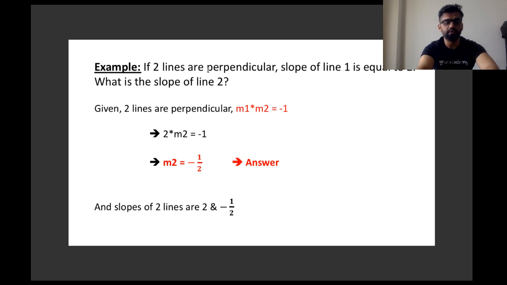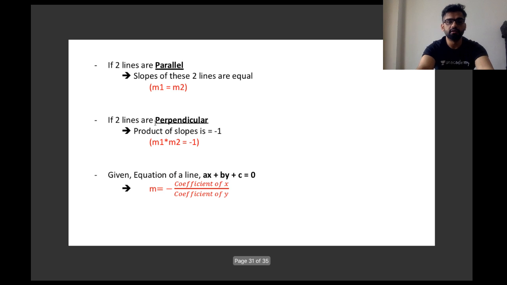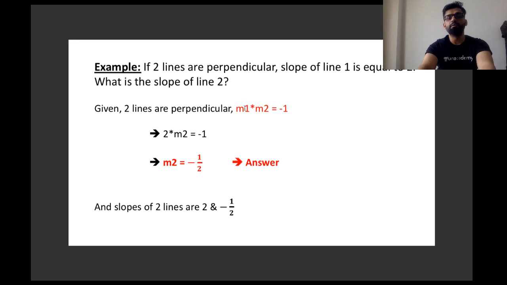अब हमें पता है, when two lines are perpendicular, अभी हमने पढ़ा जब दो लाइन परपेंडिकुलर होती हैं तो उनके स्लोप्स का प्रोडक्ट होता है -1. ठीक है, so m1 into m2, that is slope of line 1 multiplied by slope of line 2 is equal to -1. Now slope of line 1 is given to me as 2 in the question, right? That means 2 into m2, that is slope of line 2, is equal to -1. That is m2 is equal to -1 upon 2.